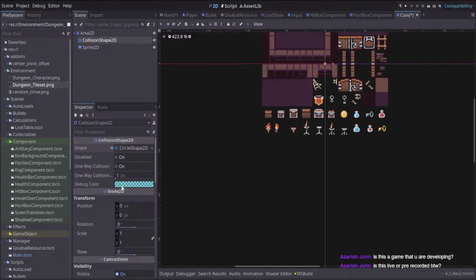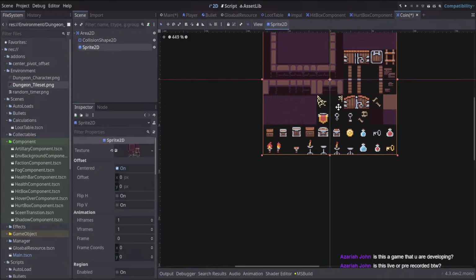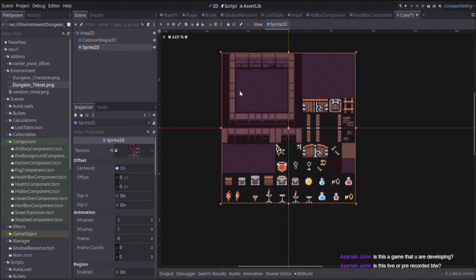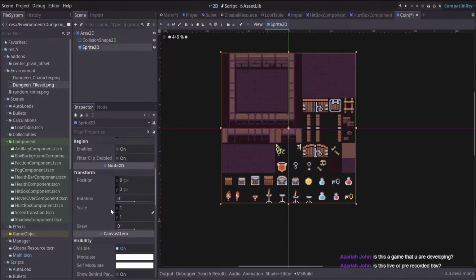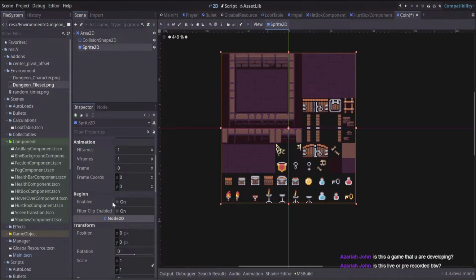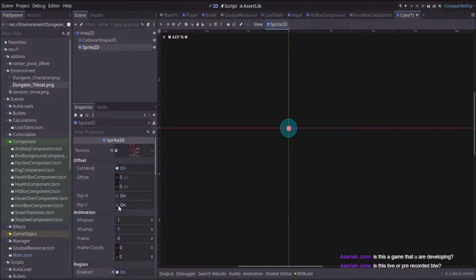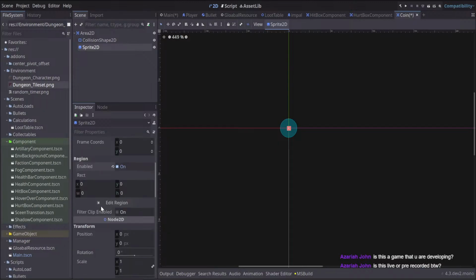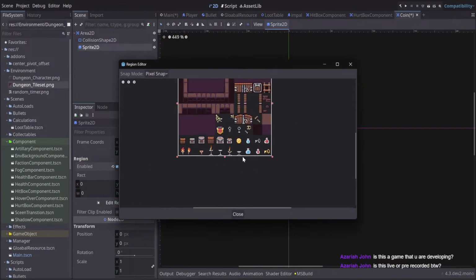What I can do is, this is a full tile set. For my sprite, I can enable region on. Then I can create a region.